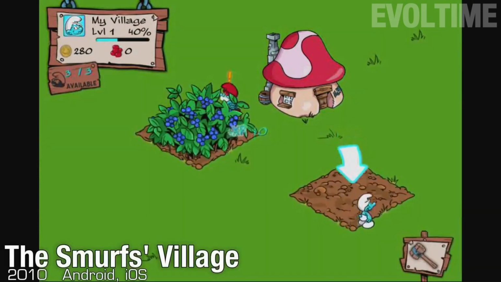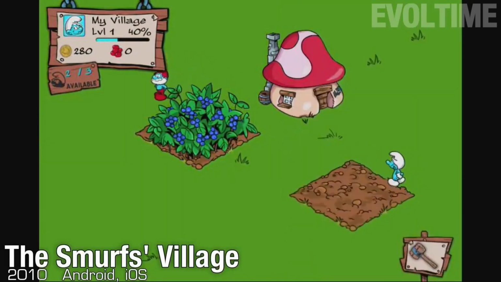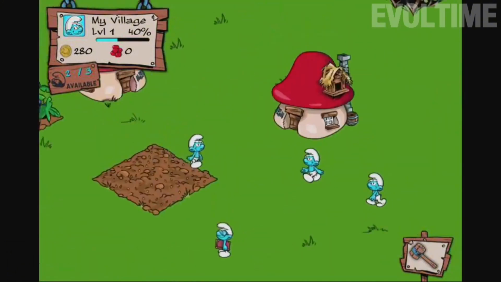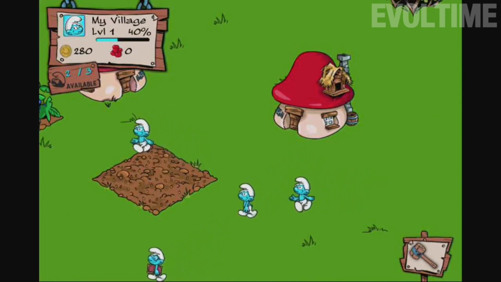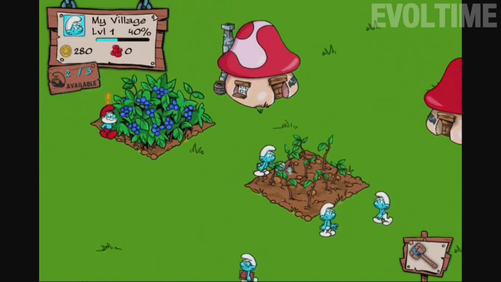Smurfs Village is a free social game for the iPhone, iPod Touch, iPad, Kindle Fire, and any Android-compatible tablets where players must help our Smurfs rebuild their home after Gargamel discovers it and scatters the Smurfs throughout the forest.